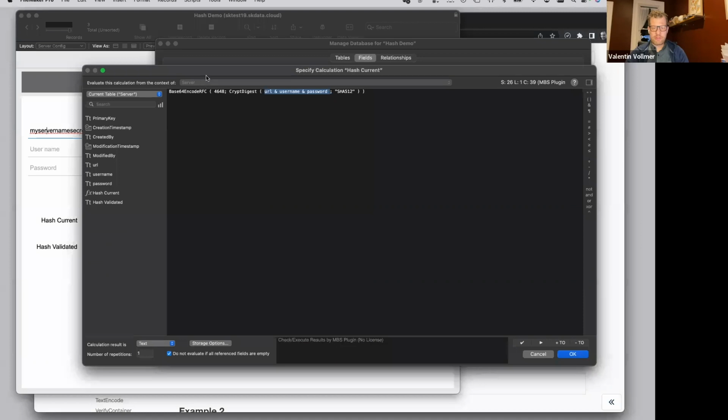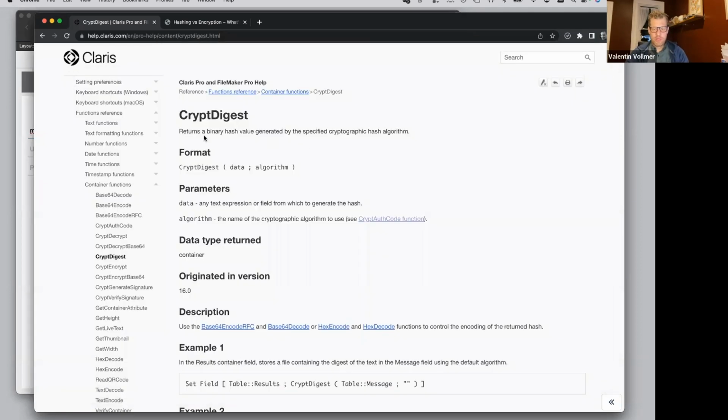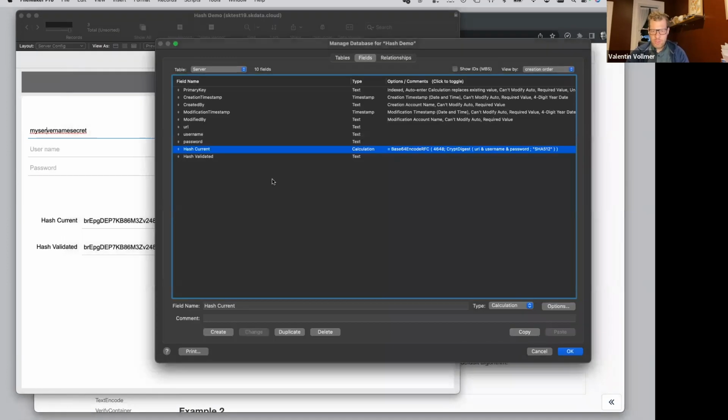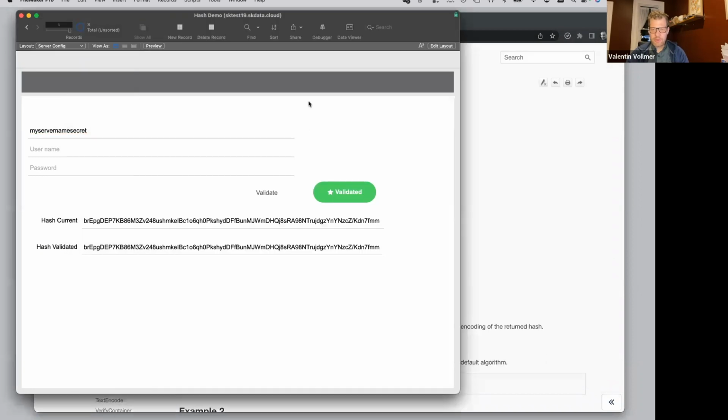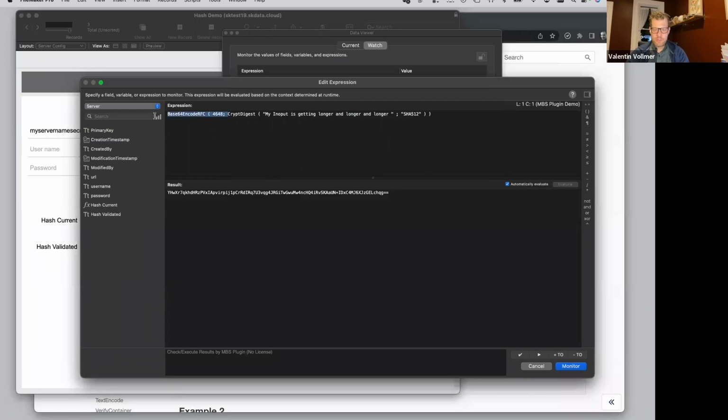So while we're looking at this, just a little bit on the Crypt Digest function, the way we have this from FileMaker. By default, it says it returns a binary hash, which in our terms means a container value. So let me duplicate this real quick. Oh no, that's the field definition anyway. I'll go back to my data viewer. I'm just going to strip all this other stuff out. This returns, this is the indicator that this is container data and it can't show it.